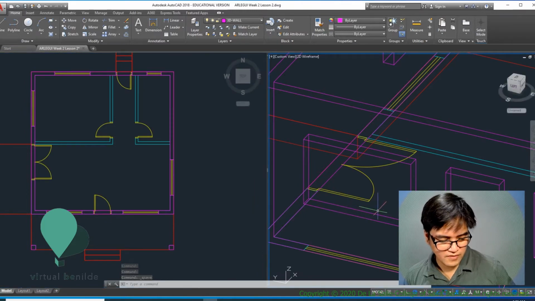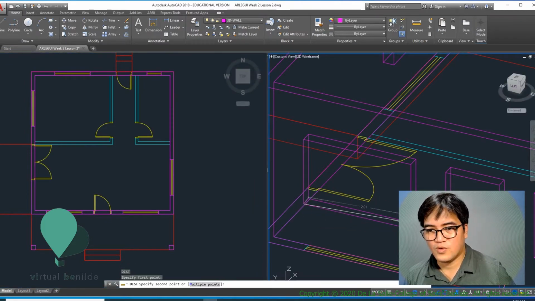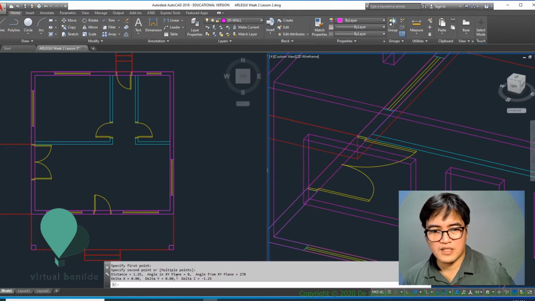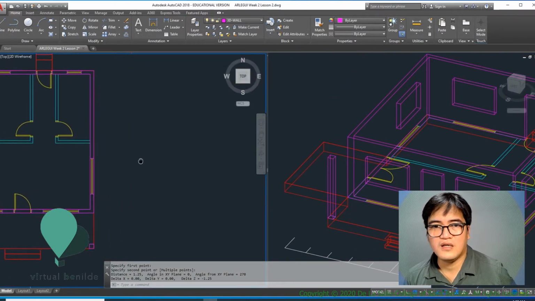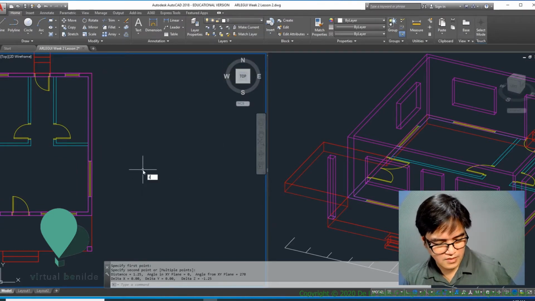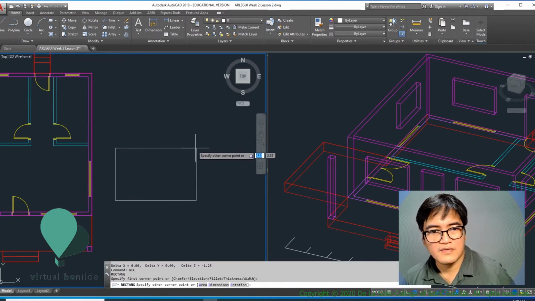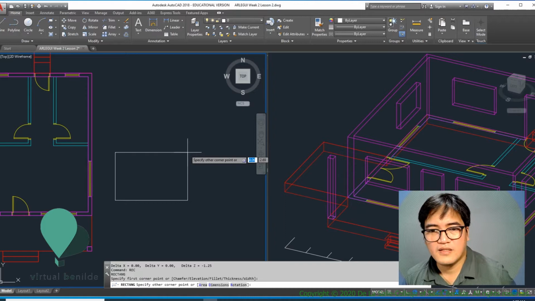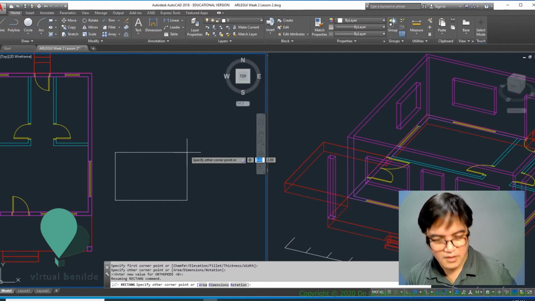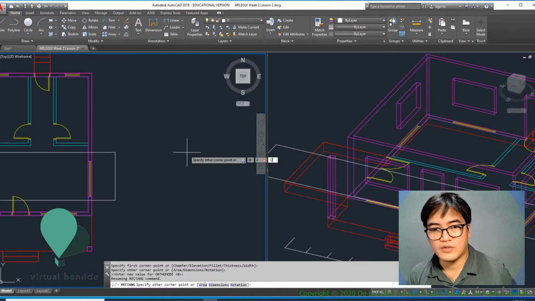So if we take a measure of this, I believe this is 2 meters in opening. That includes the frame. And this is about 1.25 meters. Okay, so you can always look at your command prompt to see that information. All right, so 1.25. So here, I'm going to be in my layer 0 for the meantime. So if I create that opening for the window, would be rectangle at 2, 1.25.